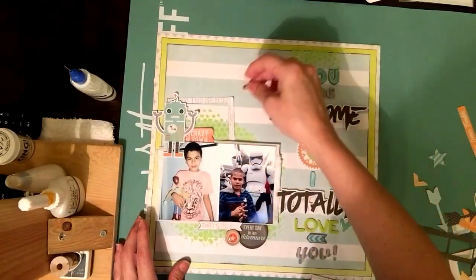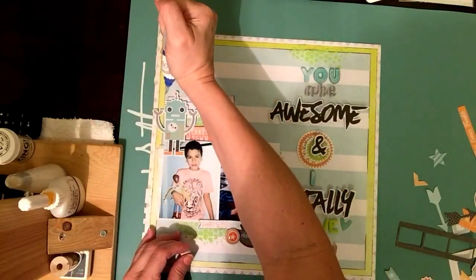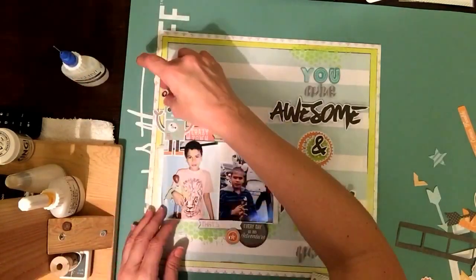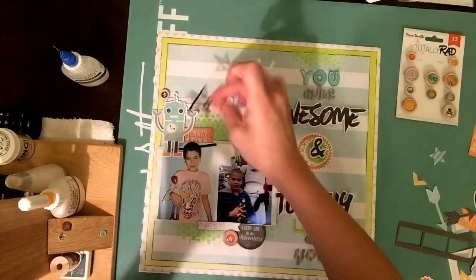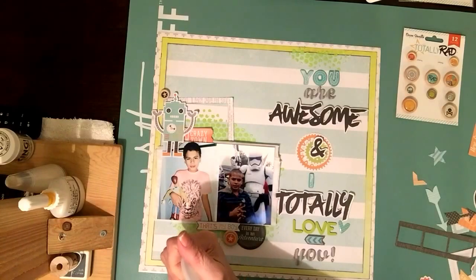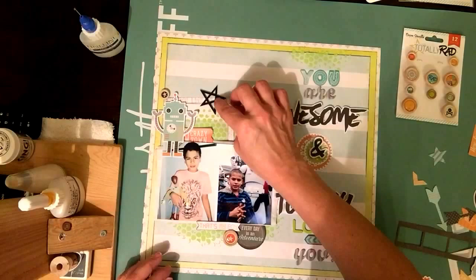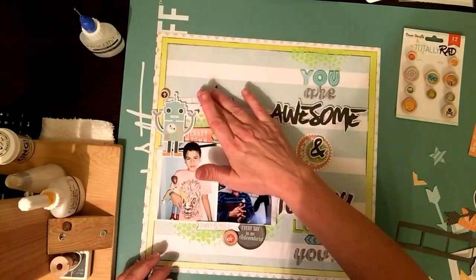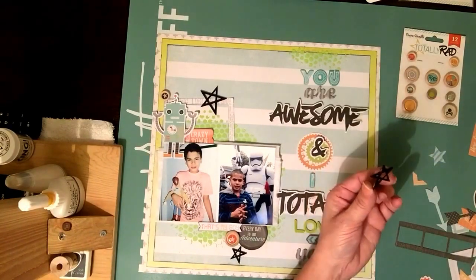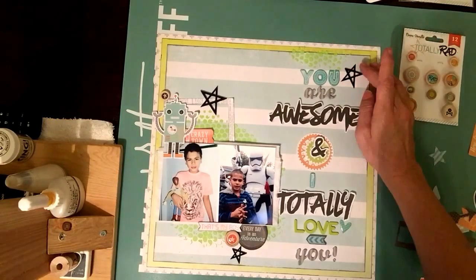And I'm going to add another button, I think. I'm looking around, trying to figure out where to put it. Does anybody else do this? I'm sure you guys do. And just because they have the foam dots on the back, I just went ahead and decided to put glossy accents down as well, so I can move it a little bit. Like sometimes, with the foam dot, once you stick it, it's stuck and you can't move it. So I like putting something liquid on there, like glossy accents, so I can move it a little bit before it dries, and then it's stuck for good.